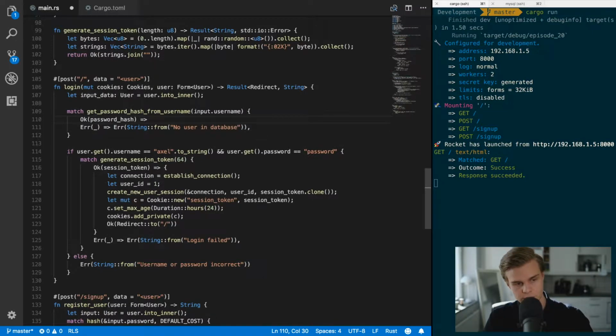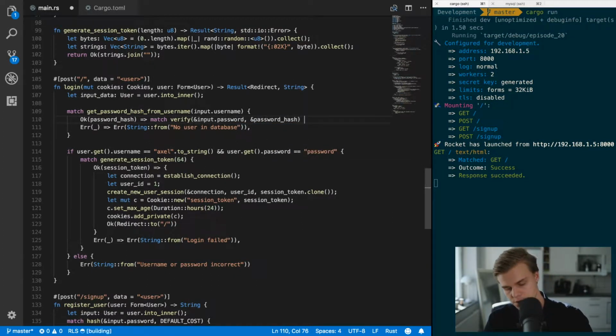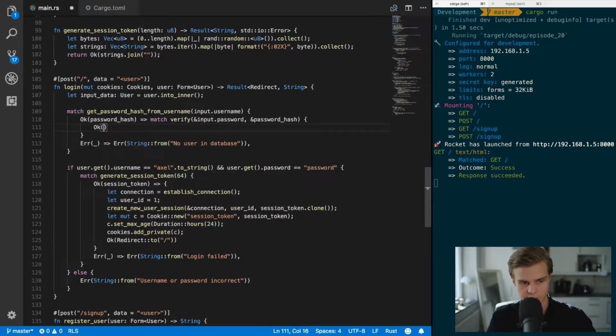And otherwise we are going to match, we're going to verify the input dot password with a reference to the password hash, like so. If that works out, we are going to get back a boolean.